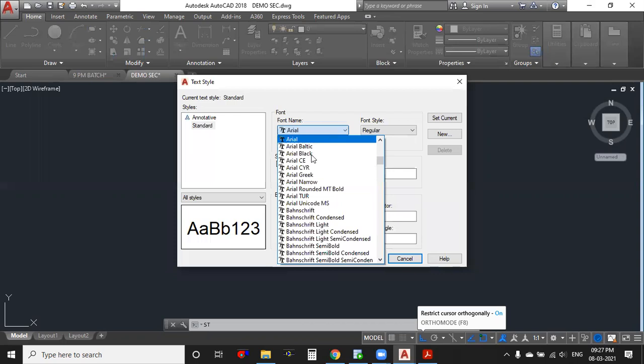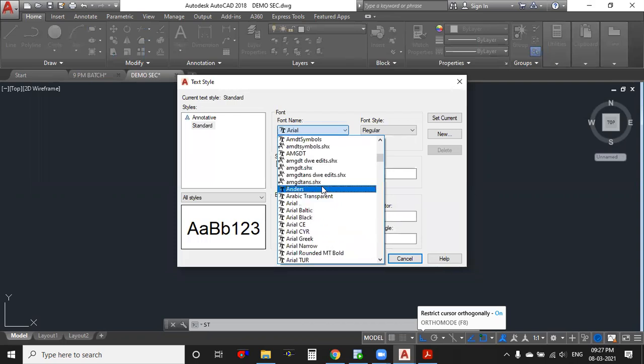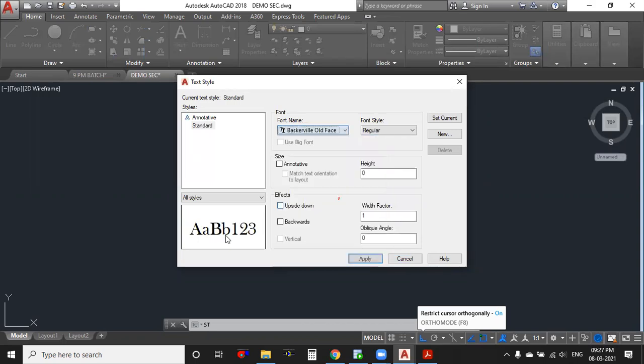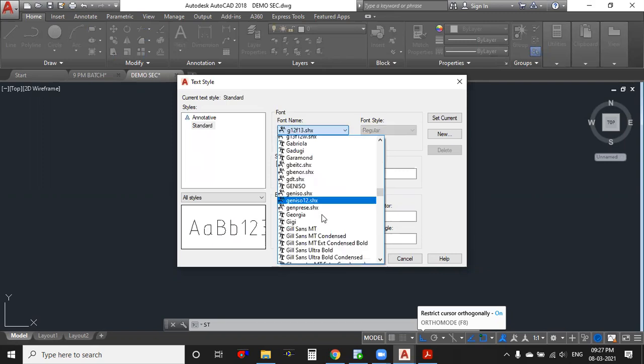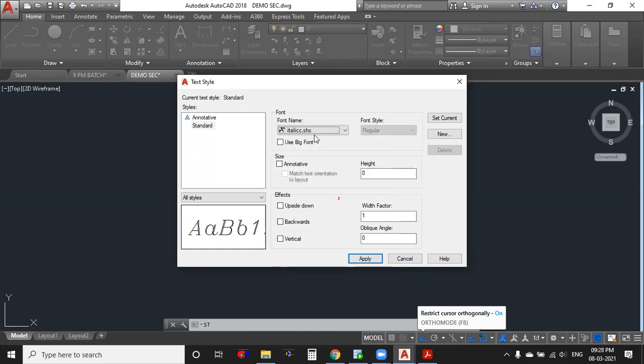Here you can see a number of font names. Whatever you want to work with, you can select.